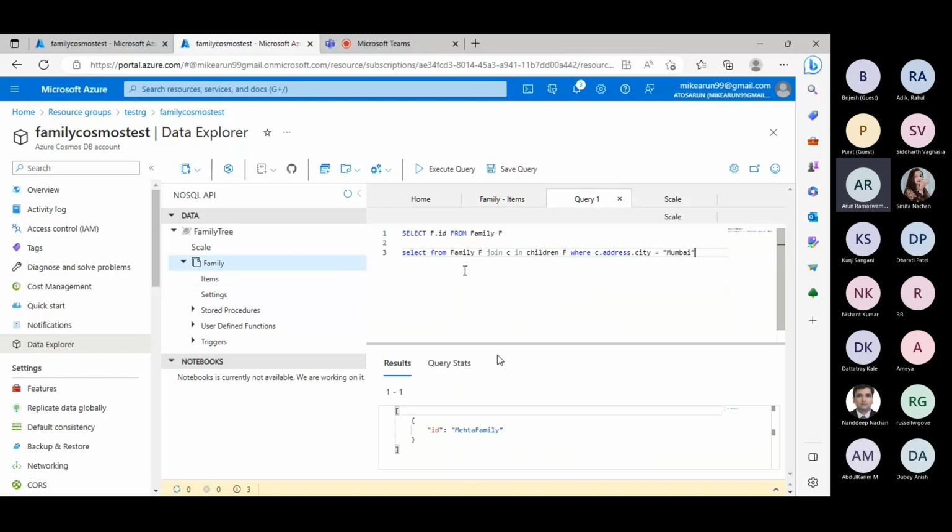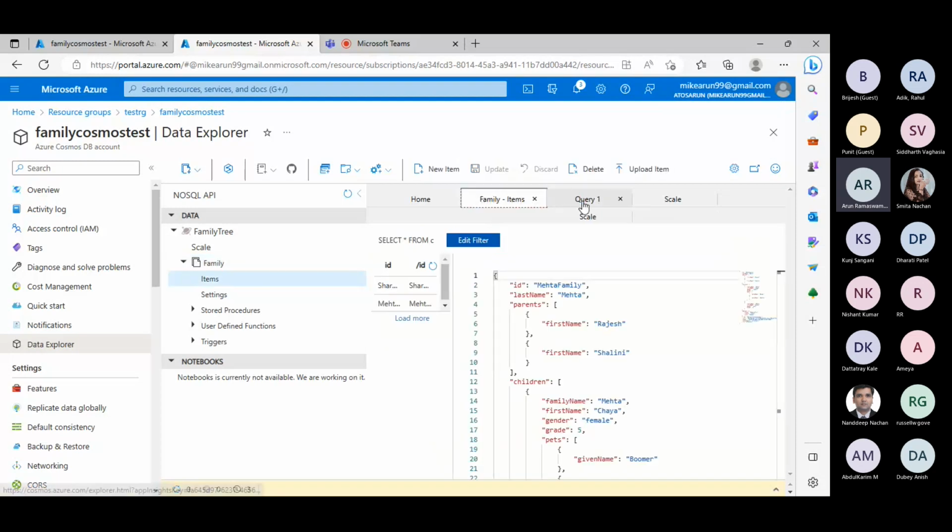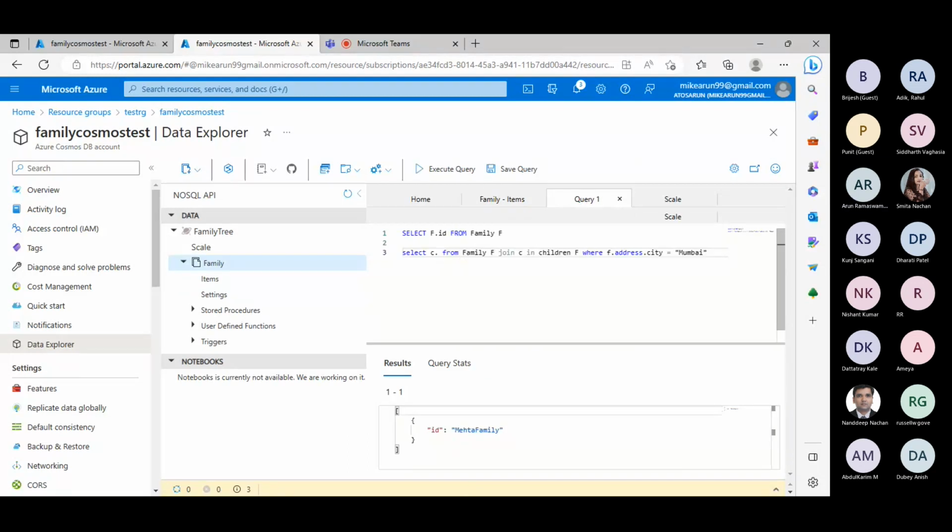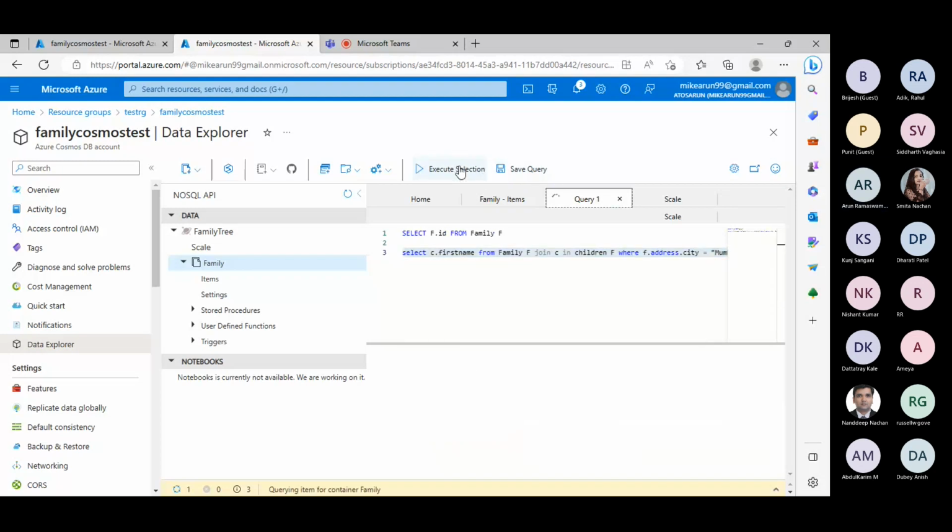I'm going to get the first name, so c.firstName. What I'm actually doing here is getting the first name of all the children that are residing in Mumbai. Let's see if this runs.